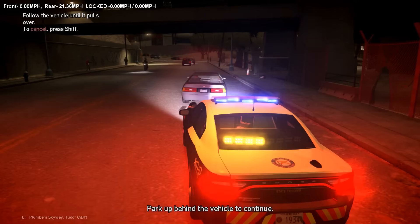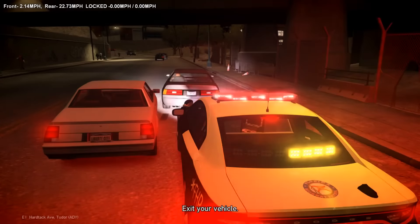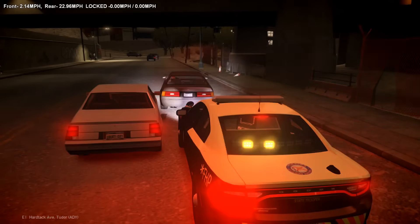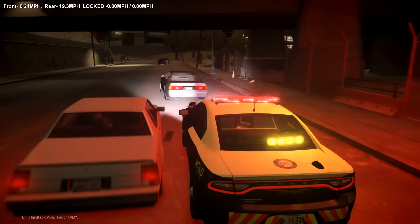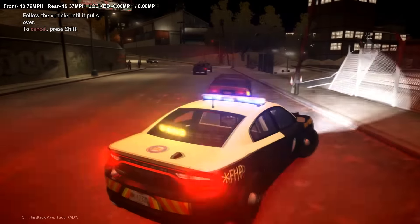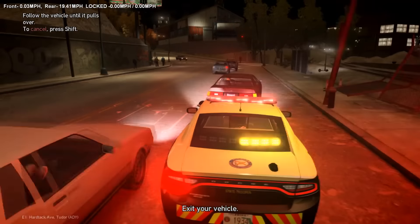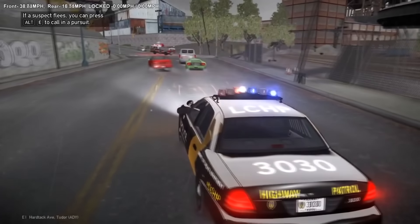Alpha 34 traffic — got a silver sedan, eastbound Hardtack Avenue. Actually let's try to get a different location though. You know what, I remember this street — this is where I accidentally jumped out of the car one time. If you have no idea what I'm talking about, here's a little preview.